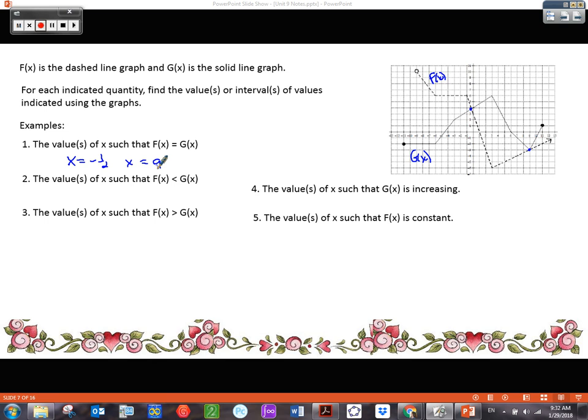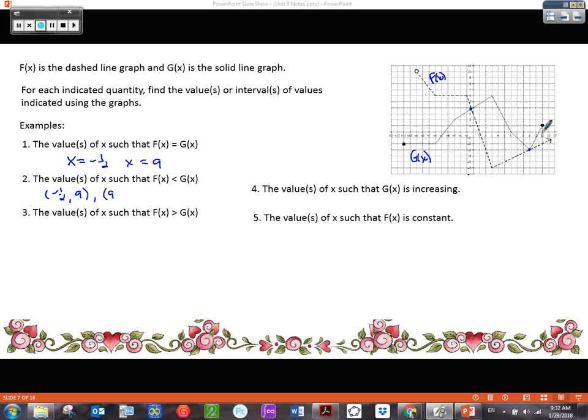Now we want to look to see for what values of x is f of x smaller than g of x. So we want g of x to be above f of x to make that true. Okay, so g of x is the line, and is that true over here? No, g of x is below f of x, so we just need to keep moving along. Looks like right here, f of x is the dotted line, so starting at -1/2 and going to, not 9, because they're the same at 9, I can't include 9, right? We want f to be less than, not or equal to. So I've got to stop, and then actually f of x, the dotted line, is still less.